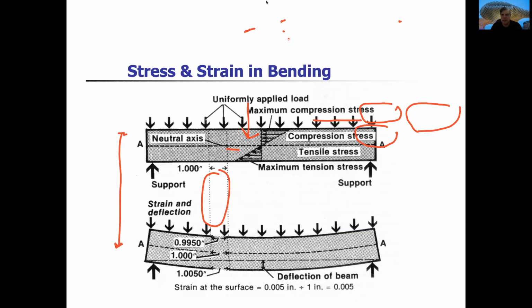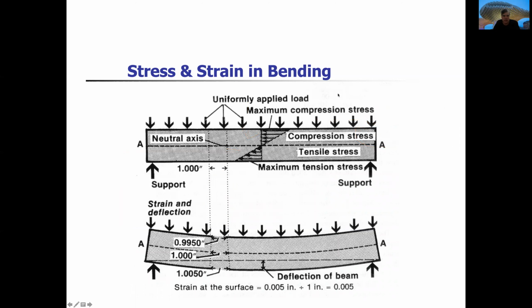What happens inside of the material? We already know that there is a deflection. The material became deflected in the top of the beam. We'll have some compression in the superior part. In the inferior part, we'll have the material that will extend. And in the center, that is the neutral axis, nothing will happen. And that will allow us to understand what is the maximum compression stress and the maximum tension stress. The compression stress will be maximum on the top surface and the tension in the inferior part.